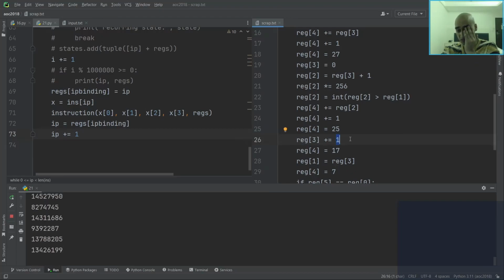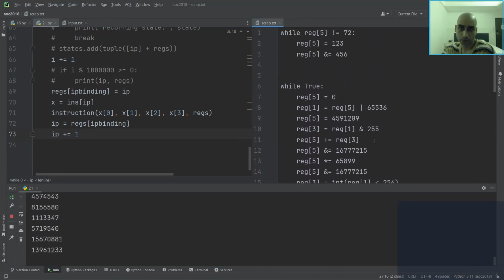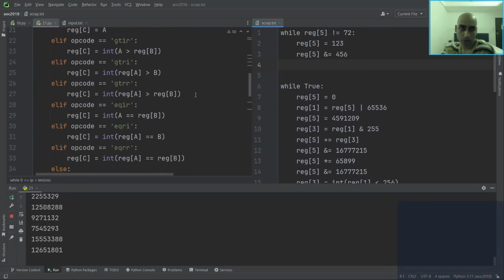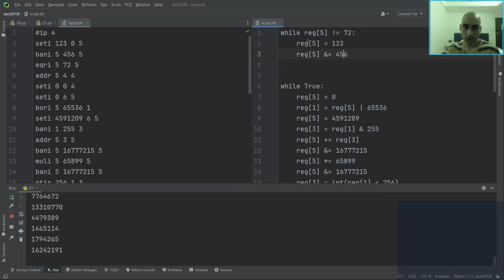Okay, reg 2 is not really wasting time because it's not a big loop or anything. It's not doing any major calculations. I was hoping I could just get rid of one of the regs altogether, but I don't think so. I think we need to translate this properly. Right, well, I'll leave the thing running. It's still running. Let's go back to these loops.